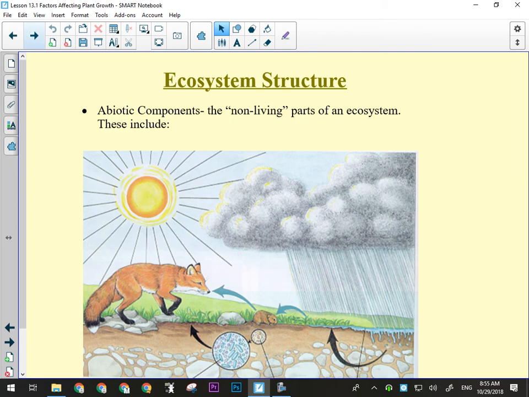If we're looking at any basic ecosystem, it can be broken up into abiotic components, which are the non-living parts of an ecosystem, and the biotic components, that would be all the living parts. The abiotic parts are very important. Obviously, they are the things that a plant requires, because a plant is the part of an ecosystem responsible for converting a lot of the abiotic stuff into energy for the rest of the ecosystem.